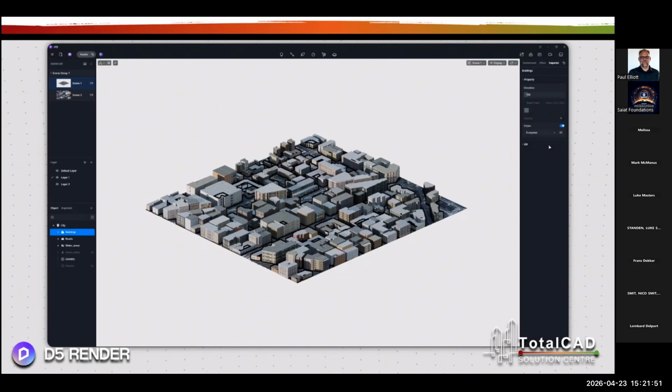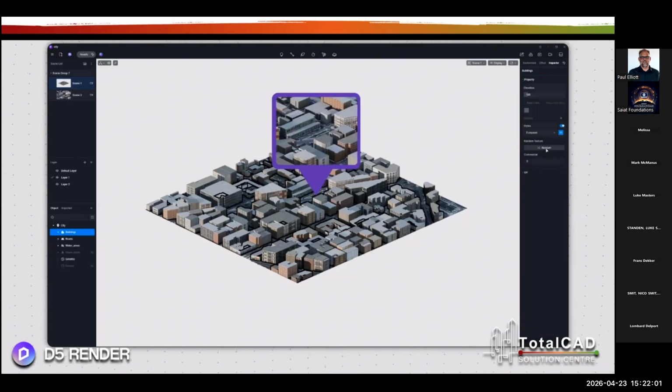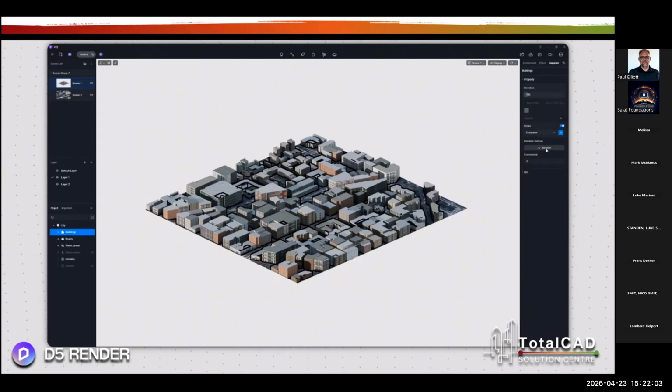If you want to refine the generated textures, click the button on the right to access more parameters. Click Random to refresh the textures for the current style. Or adjust the commercial slider to dial in a more commercial-looking appearance.